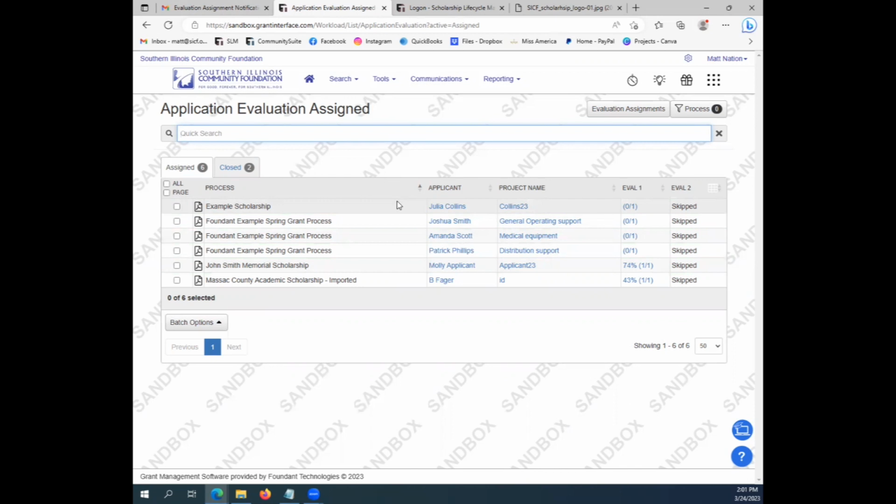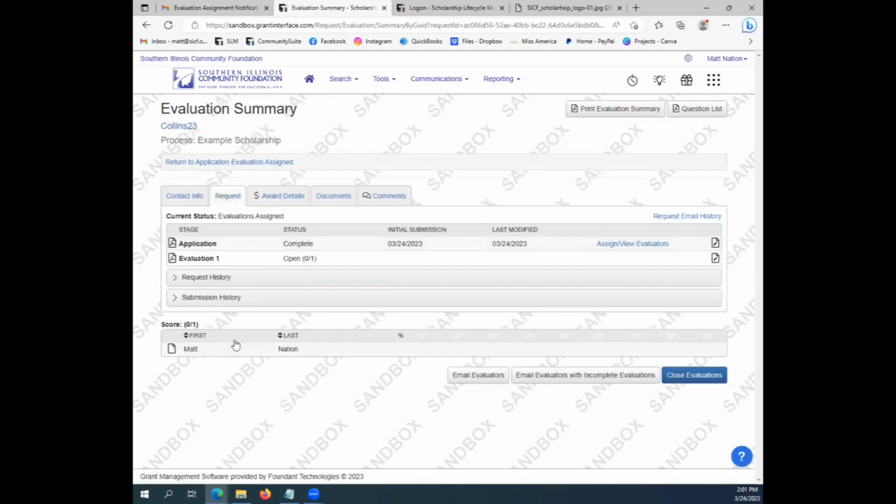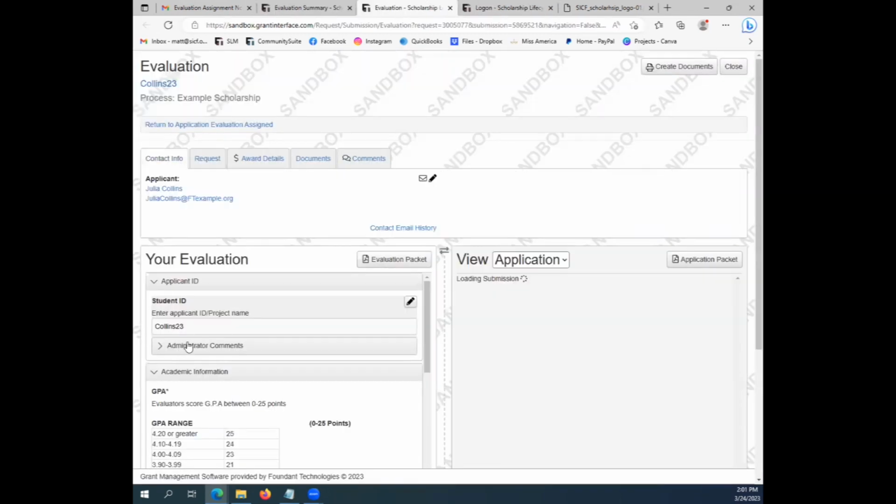So what you're going to do next is go to the Eval 1 column and then go to the summary hyperlink next to the first person on the list. You'll click that, and then you'll find your name down at the bottom of the next screen. Then you will hit the little icon that says View Evaluation, which will take you to the next page.